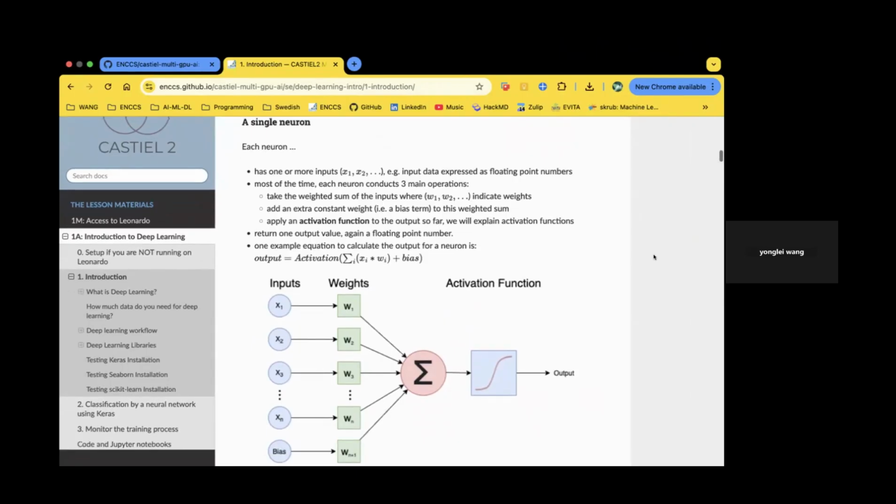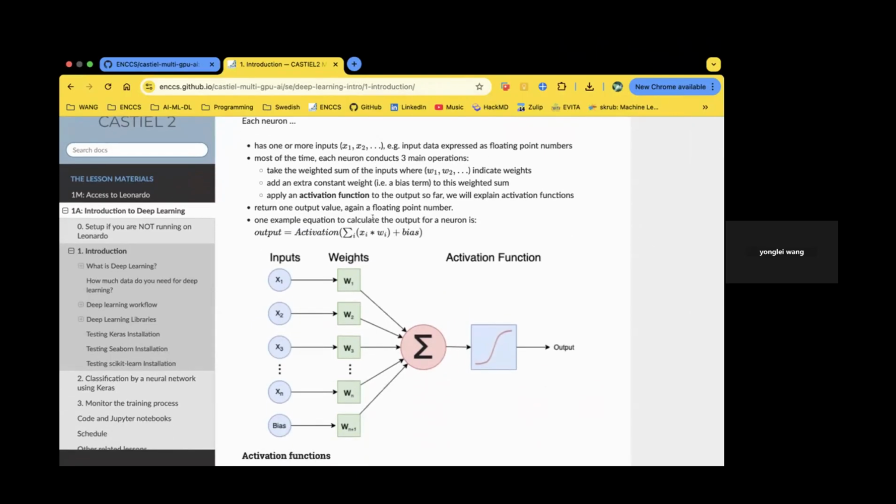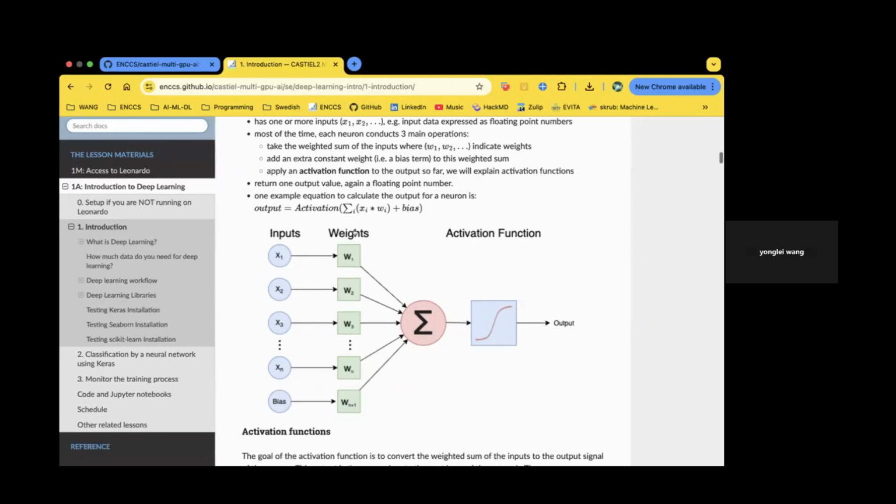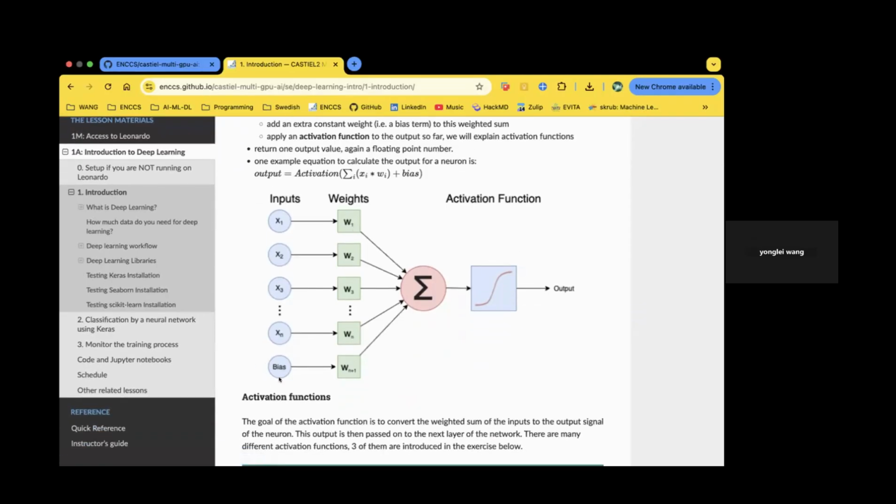So this is a neuron, and the first step is the weighted sum. It multiplies each input with a weight parameter right here, and then adds them together. You see, this is the term in this equation. The second is the addition of a constant number we call the bias to this summation. This is this term in total right here.